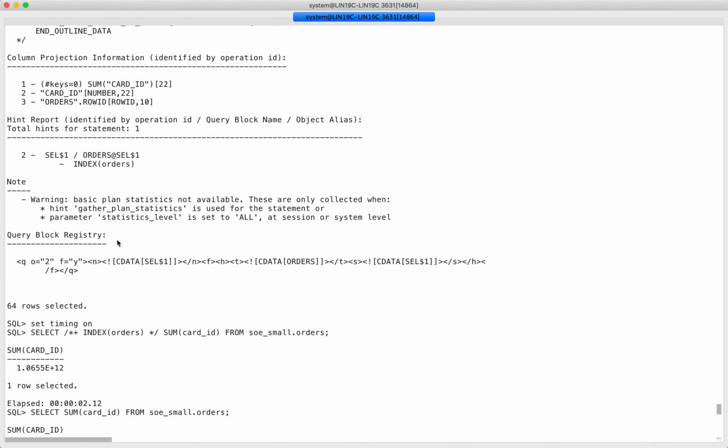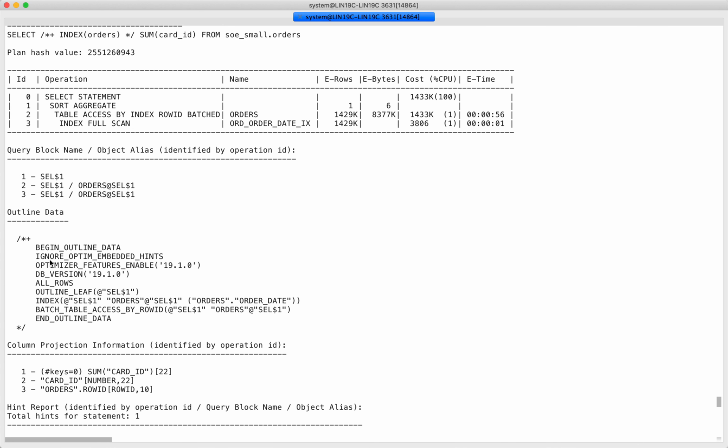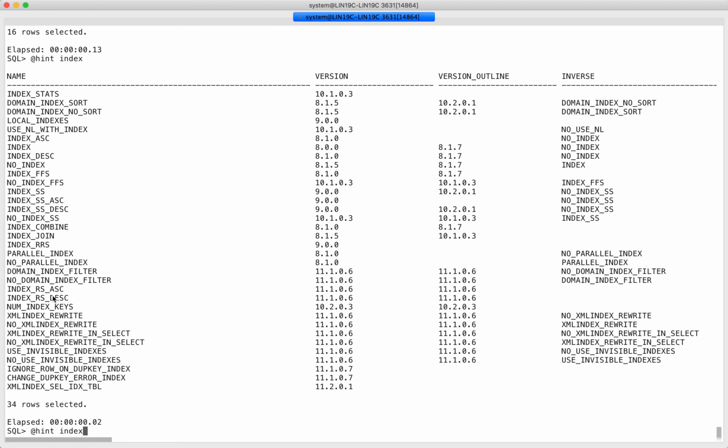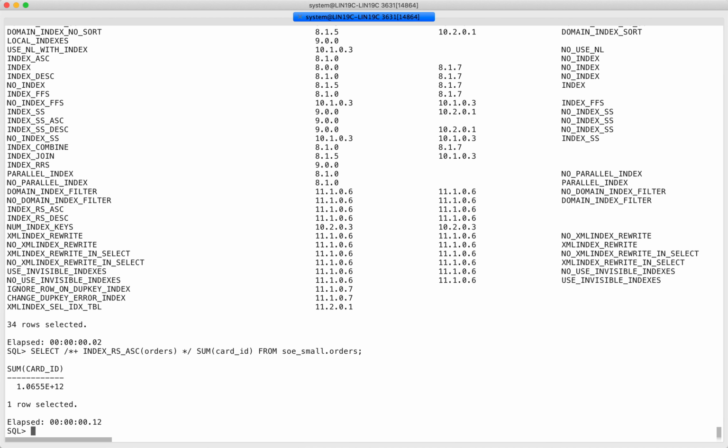Let me see what we have here. So, okay, in this case we have an index without any further. Anyway, let's do this. I want to show you that if I really want to be correct, I don't want to say, hey, use just index in any way possible. But I want to really be correct that, hey, use an index range scan on an index on this table, right? Well, now it was suspiciously fast.